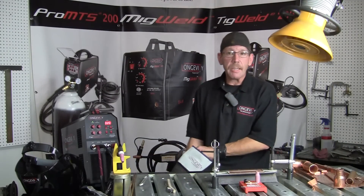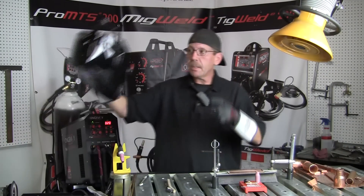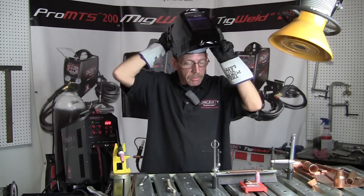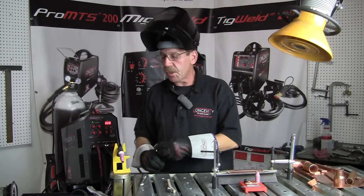Let me get my hood on and we'll run a bead. When we get ready to weld it, as always, you've got to tack it first. Copper especially gets really, really soft and it will spread on you. What I'm doing here is actually preheating the material before I'm even getting ready to dip my rod. I'll put a little bit of rod there just to see how it'll start flowing. Warm it up a little bit — not quite enough, so I'm going to have to go ahead and oscillate my cup a little bit, just preheat in front of me.